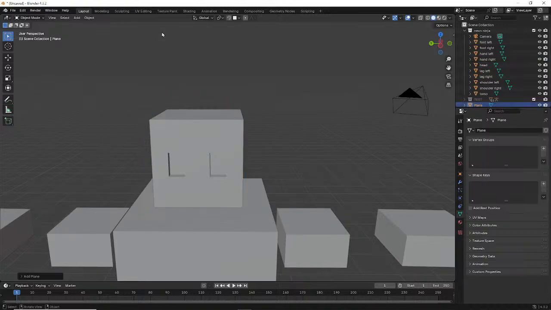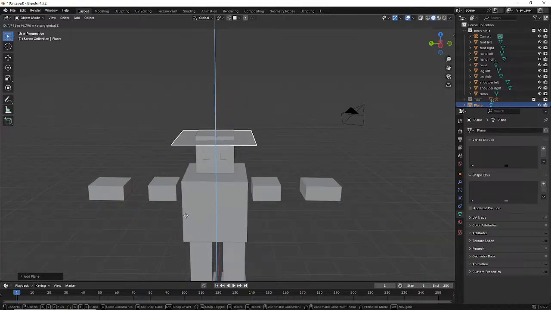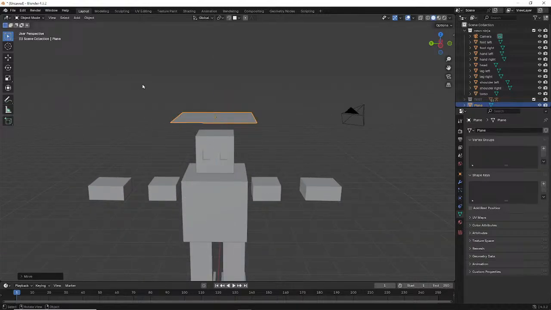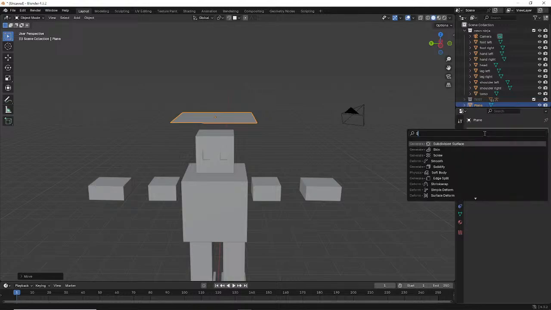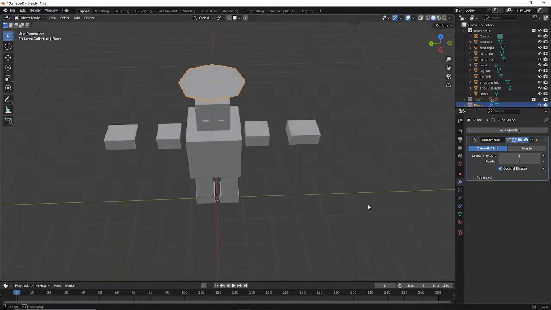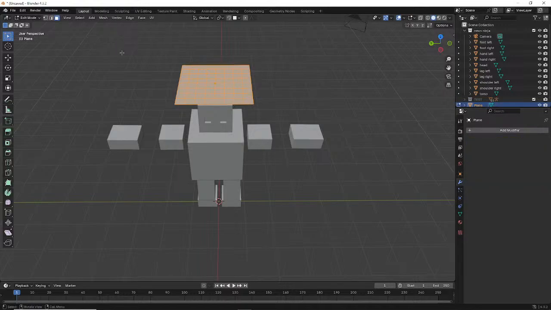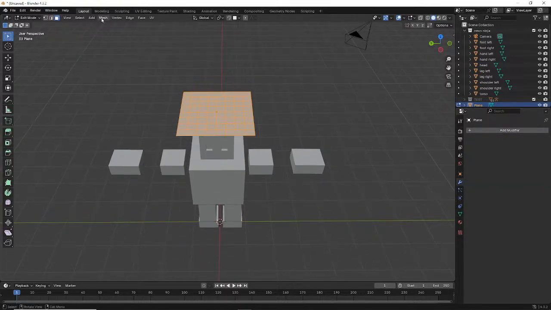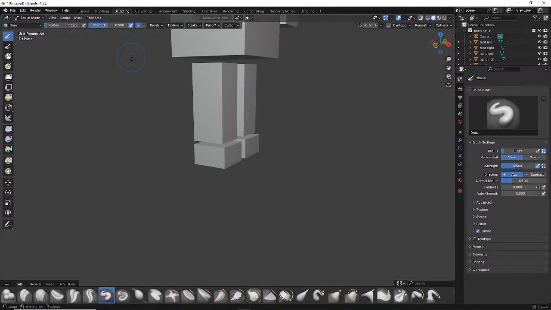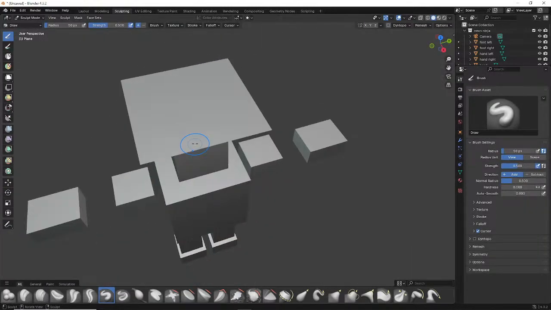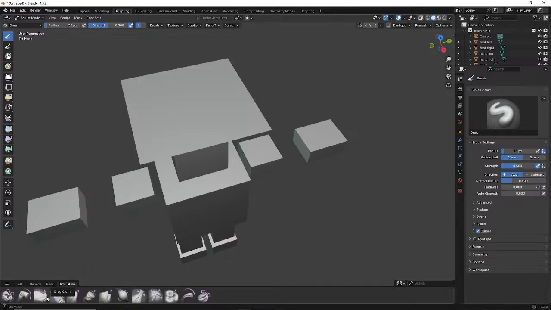If I just add mesh, plane. Don't ram it through the roof. And then simulation.